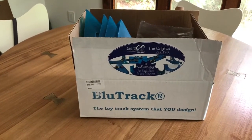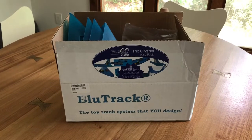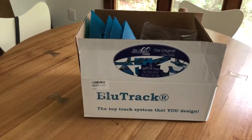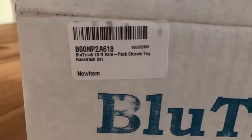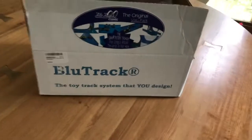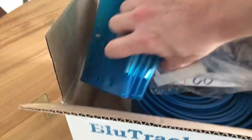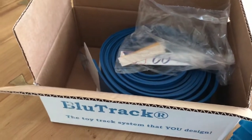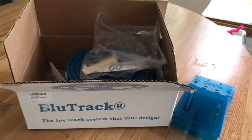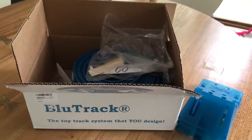The real kicker is this is made in America. That was the other thing. Once I saw it, I was like, wow, it's kind of expensive, it's interesting — but when I saw it was made in America, I was all over it. I got this off Amazon. It's the 20-foot value pack. This pack with an Amazon membership was $48, I think. It got here super fast — they said Wednesday, it got here Tuesday. I'll do a screenshot of the page and link to it as well.